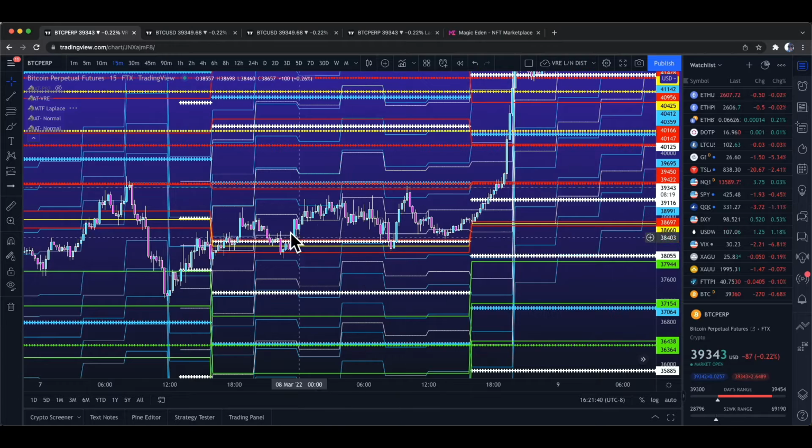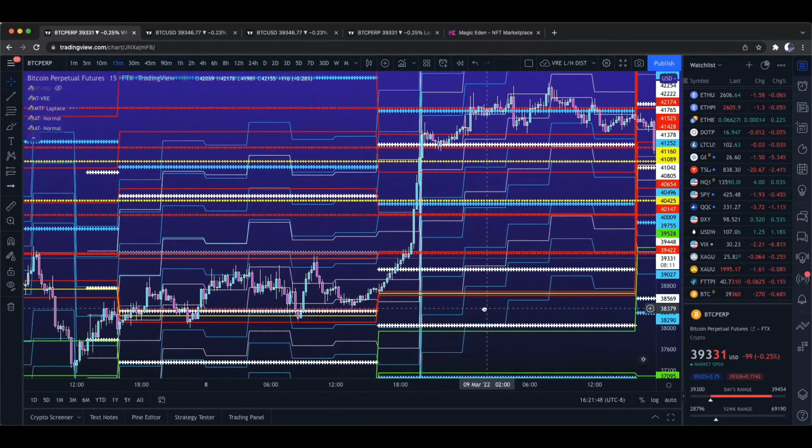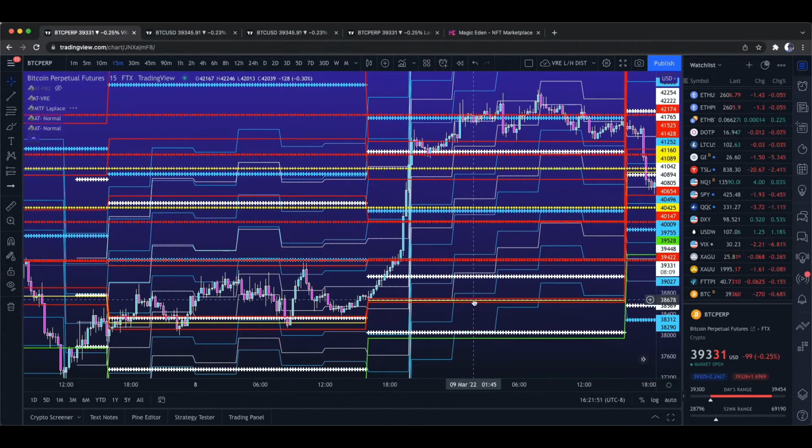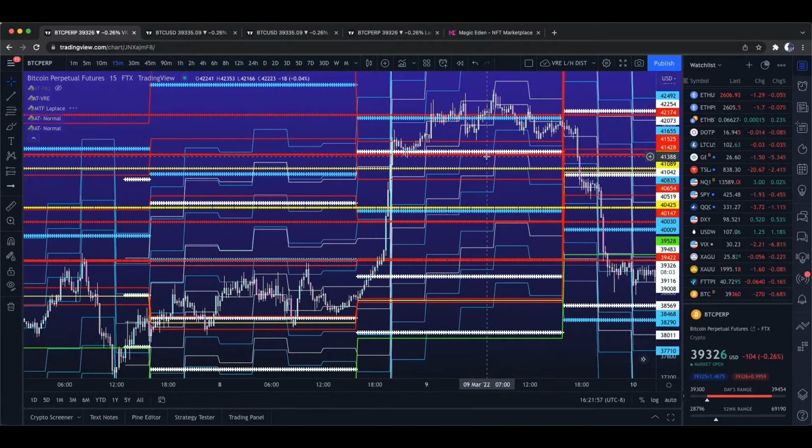Then look what happens on Tuesday. We just go sideways. And I was talking in the stream going, hey guys, we're going to have a super tight price action volatility range tomorrow. Price action's probably going to move. We're going to have a tight daily range saying that day is going to trend, but the weekly overall is saying Bitcoin is going to range.